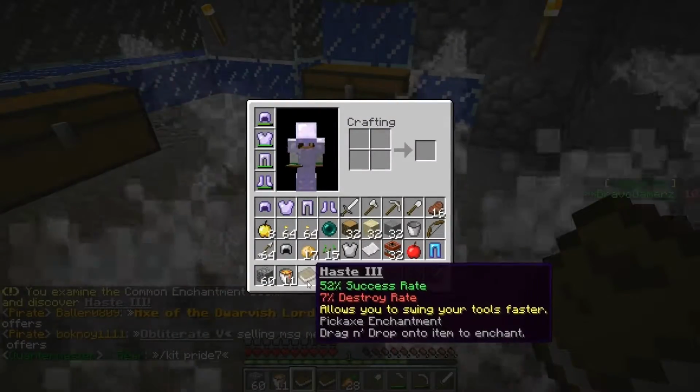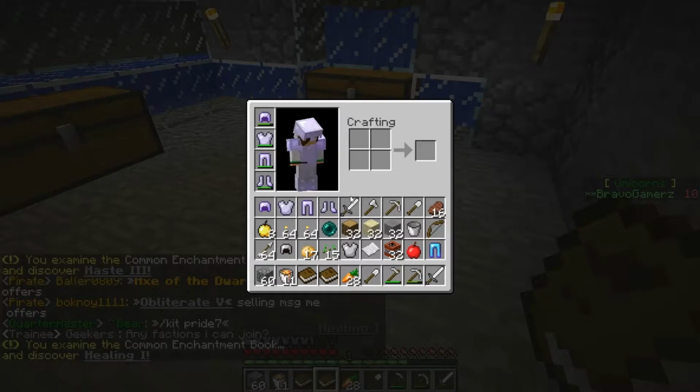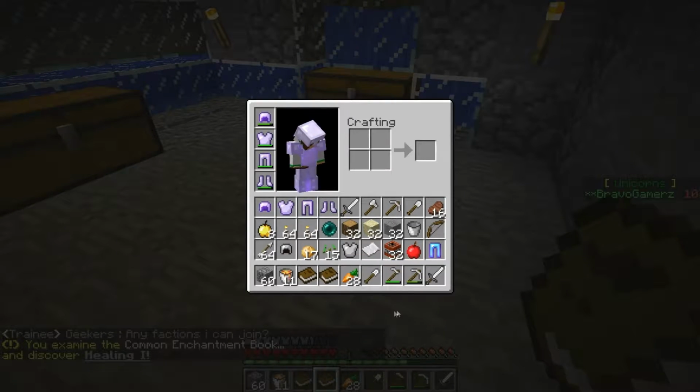This is a Haste 3. That is awesome. We're going to put that on a pickaxe for sure. That's healing. That goes on a bow enchantment. Heals players hit by the arrow. That's really cool. 26% destroy rate.